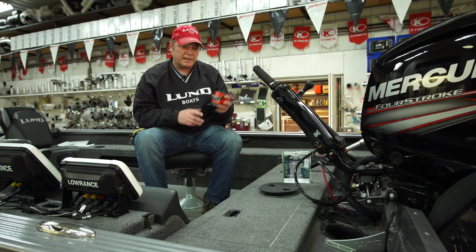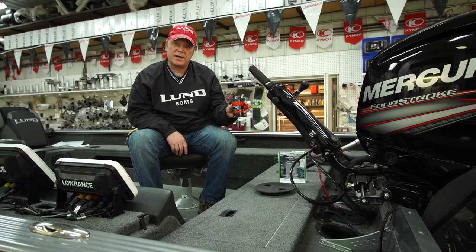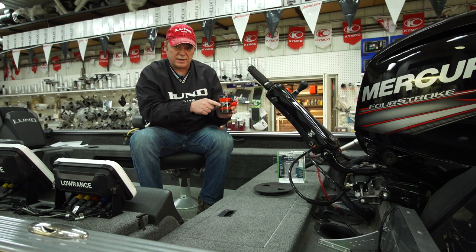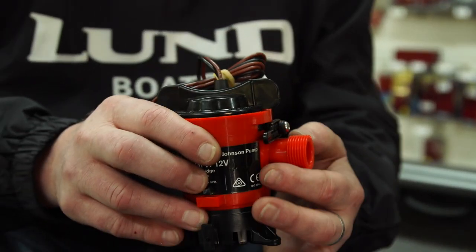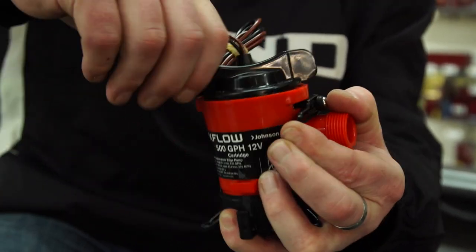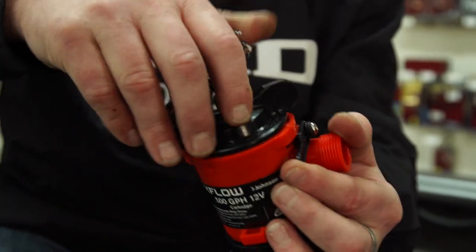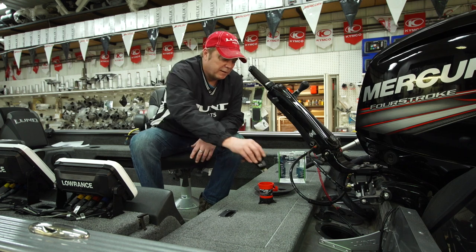One of the biggest questions I get is on these pumps — on a Lund Crossliner boat, they use the Johnson pumps. How to change them? They don't give you a lot of room down there. Generally you don't have to replace the outside cartridge, it's just the pump. Johnson pumps are pretty easy — there's a little black lever on the side, you give it a quarter turn and it pops right out. So the cartridge is going to stay in the bottom of your boat. You're just going to hook your leads up, slide the new pump in, test it on your switch and you'll be good to go for a few more years.